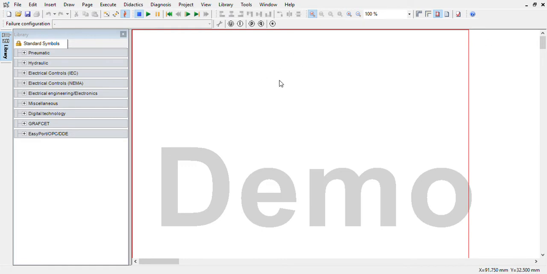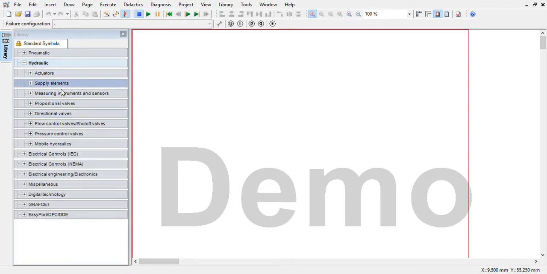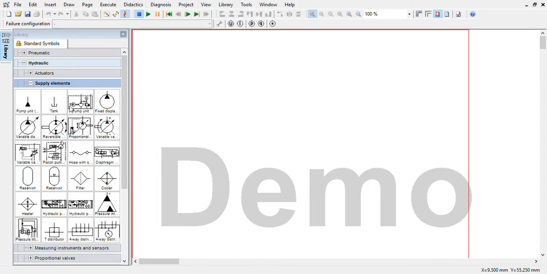I am able to get the demo version. So there is actually a background watermark of demo. In that hydraulic, there are listed symbols from actuator to the final mobile actuator. So we go for enlarging the supply element, in that we have the tank as well as a fixed displacement pump as well as a filter. You already know very well about the hydraulic circuits because you have already studied the hydraulic schematic subject. In that you have drawn a number of circuits. I will go over giving some simulation one by one.